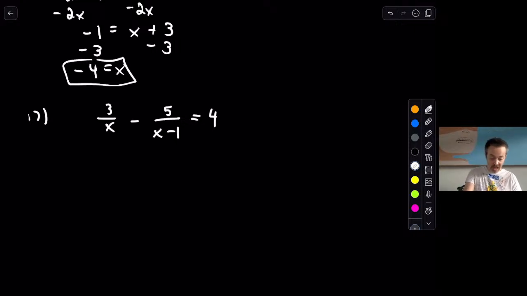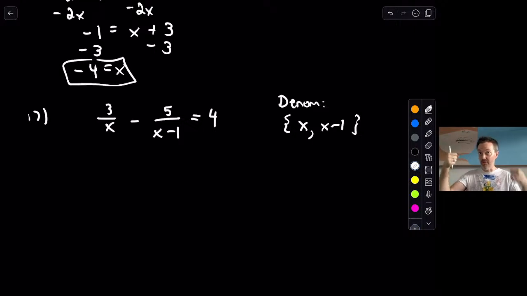Well, I've got the denominators. So my denominators, right, I see an x. I see this x minus 1. And then, okay, again, the denominator of the 4 is a 1, so I'm just going to leave it gone. In general, whatever the denominators are, you can always just multiply both sides by that stuff. It will cancel out. If you don't do it efficiently, you may get a little extra, but you can simplify it later.